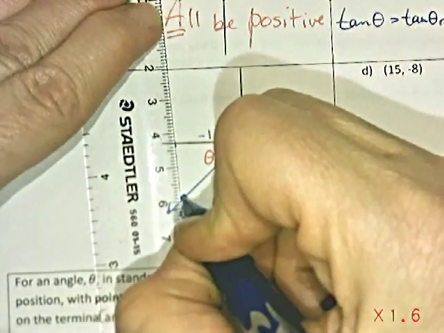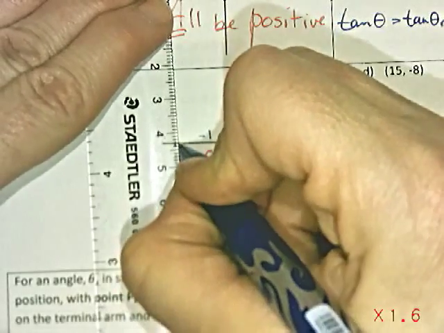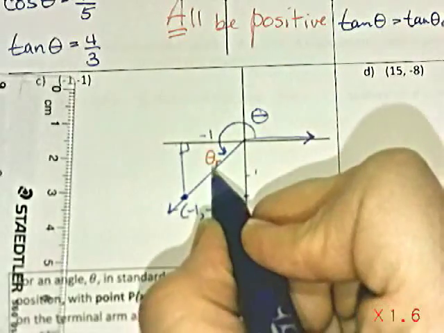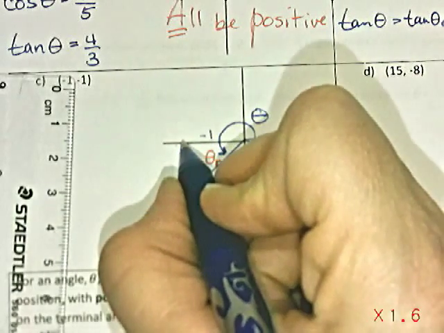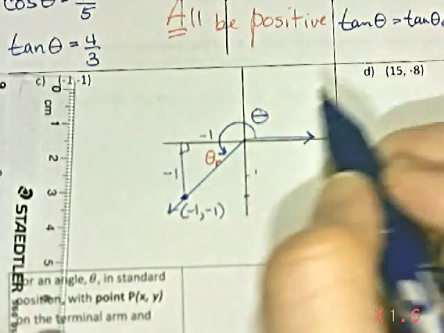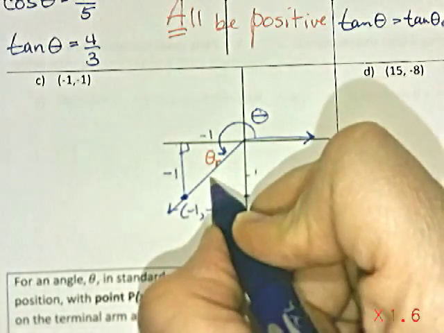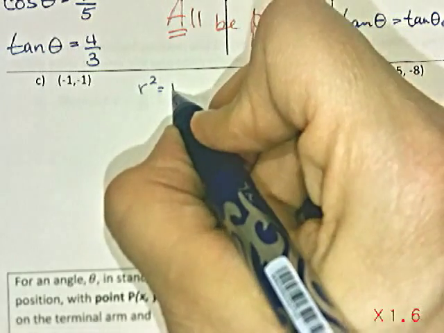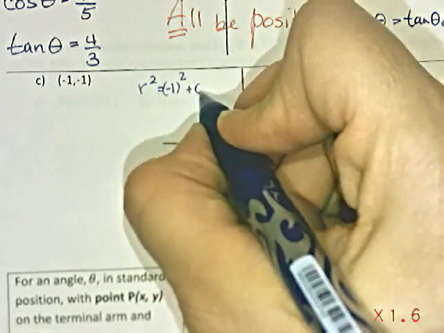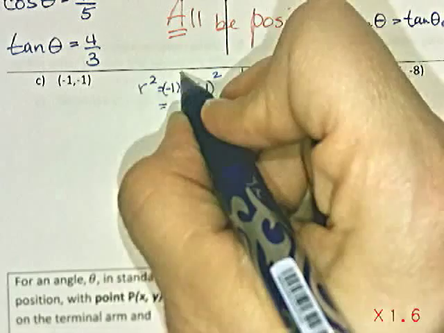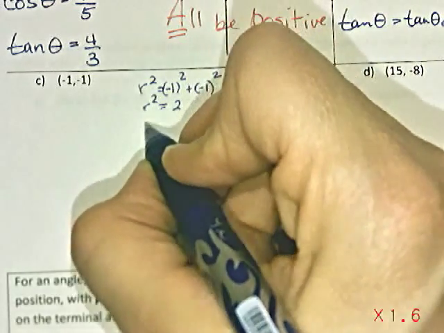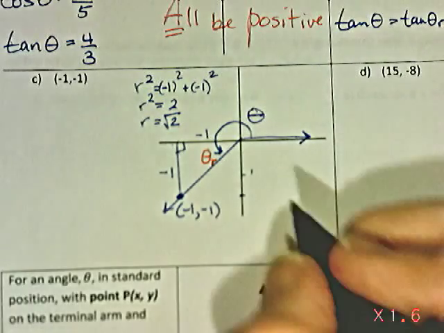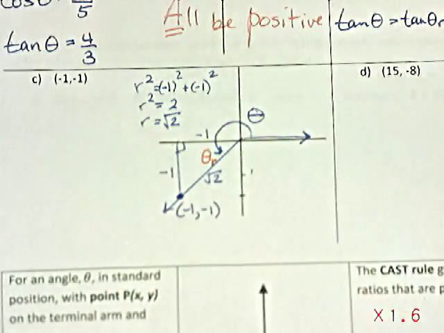So let's make my triangle back to the x-axis here with my right angle there. And I do know that we went -1 and -1 down. And so -1, -1, all we need is a radius value. So my r squared is equal to -1 squared plus -1 squared. So I get 1 plus 1 is 2 for my r squared. So r is the square root of 2. And we don't want any rounded decimals, so we'll leave it as the square root of 2.